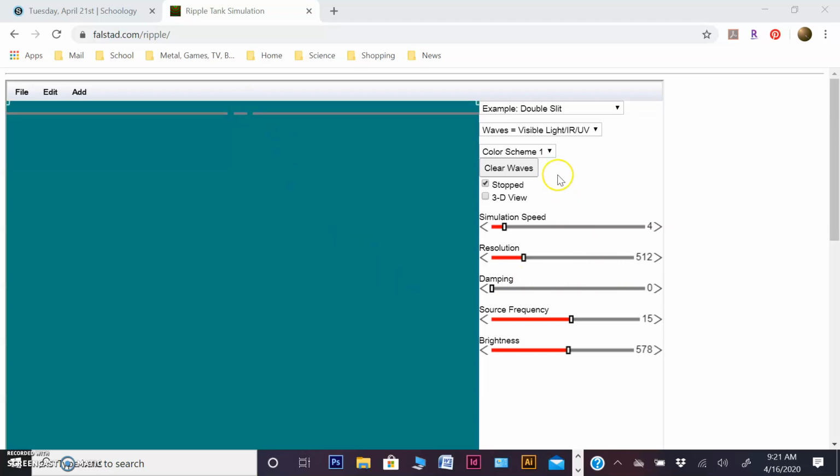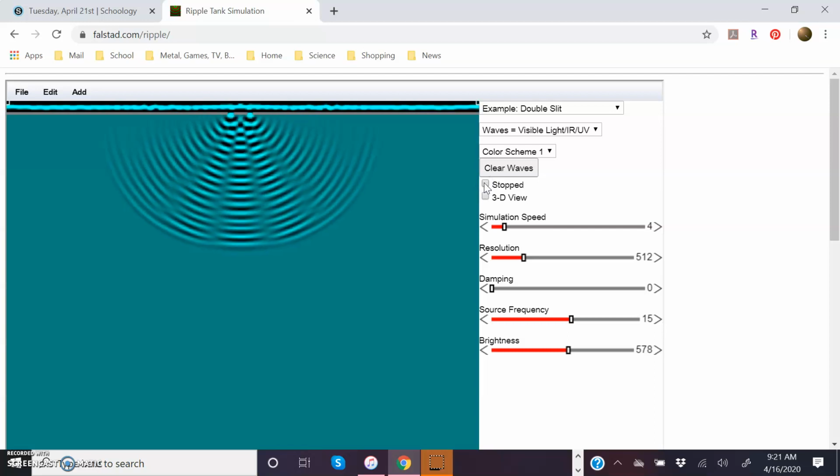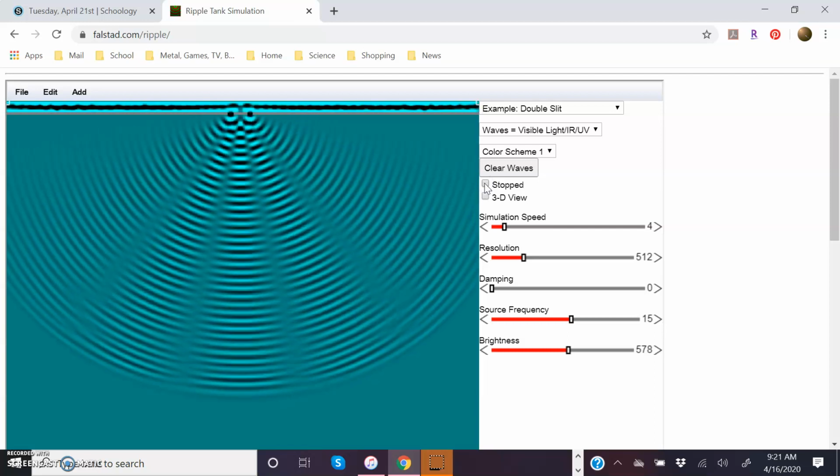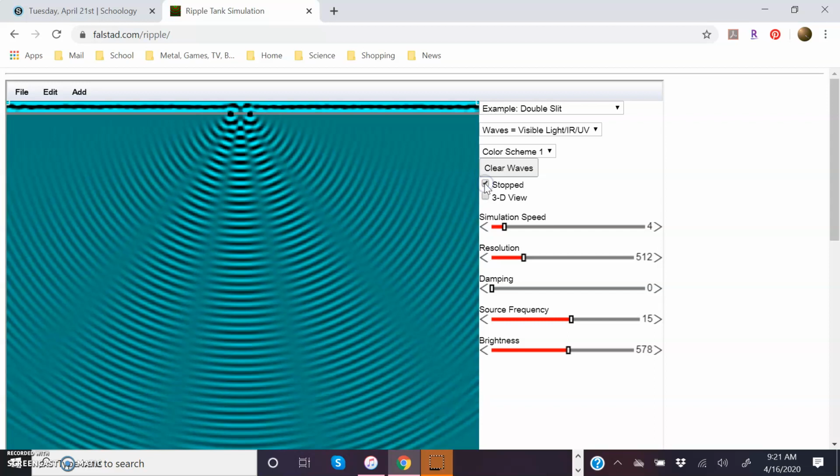Okay, let me go ahead and set this into motion, and when I do, we're going to do so here in terms of visible light. Okay, and then the interference pattern here is produced. Let me go ahead and pause it here. Okay, so if you look down here, you're going to see an alternating pattern of nodes and antinodes, just like you see in the ripple tank demonstration involving water from the last unit.